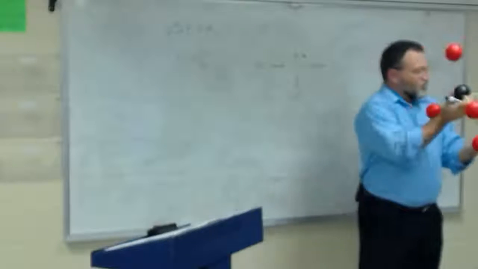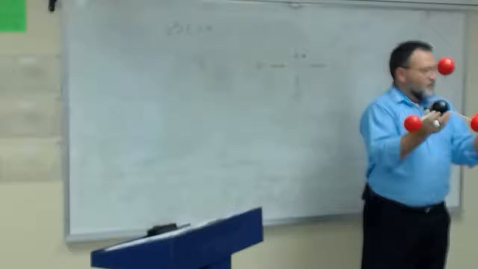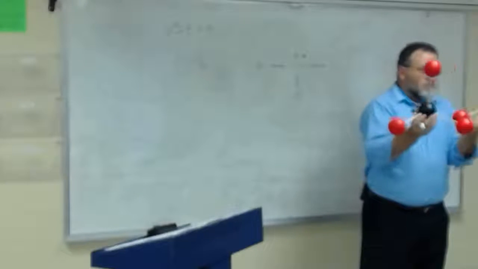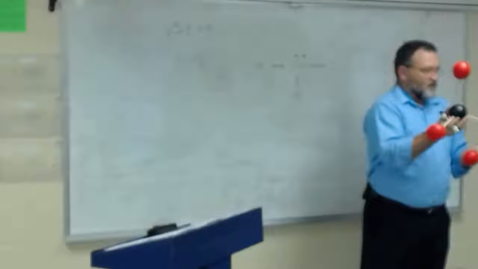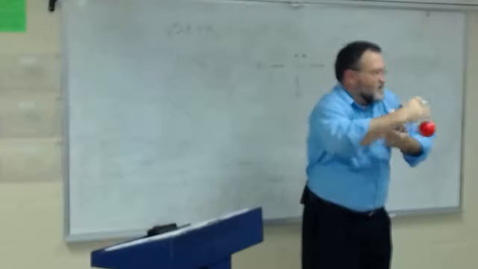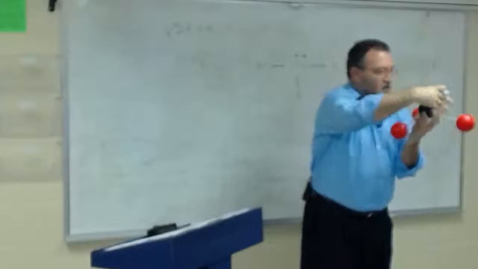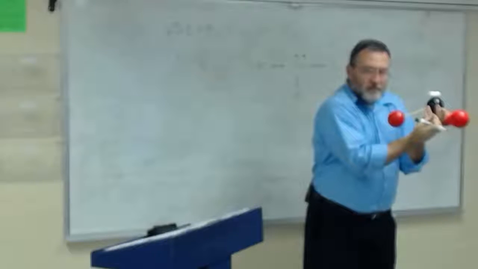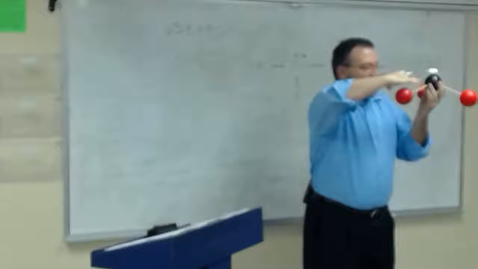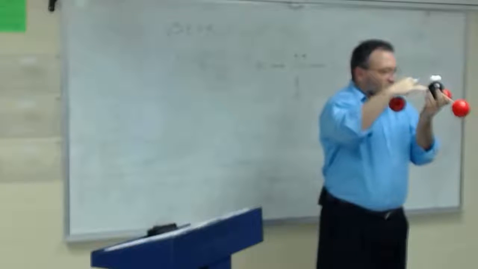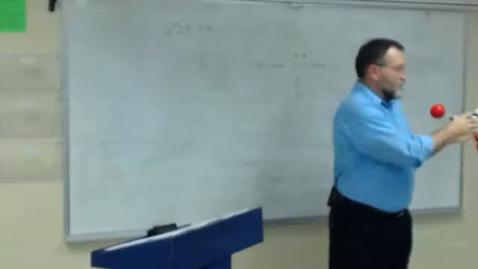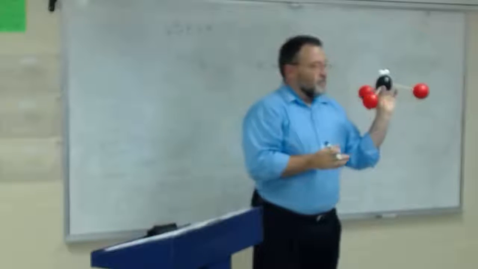What's going to happen if this top point is pushing away more than this top point? Hopefully you see that if I were to take this model, pull the top off and put an unbonded pair of electrons on there, and I told you that the unbonded pair has more force, then relative to a tetrahedron, this has more force squeezing these atoms down. They're getting pushed away from here more than they're being pushed away from each other. The net effect is these bend down and get closer to each other. Slightly. Not terribly, but slightly. Slightly bent down. And so rather than being a perfect tetrahedron, this starts to look more like a tripod.